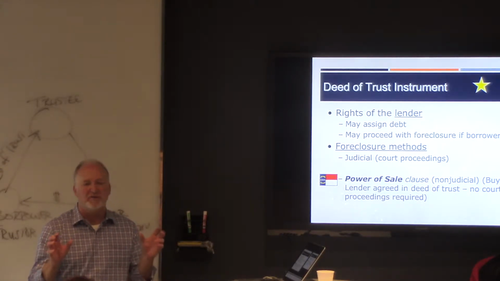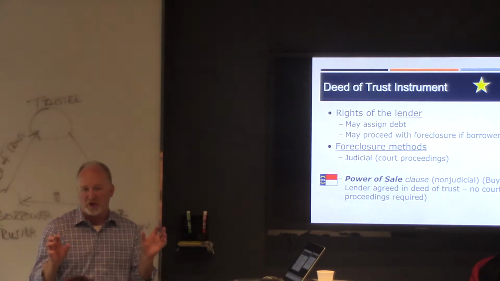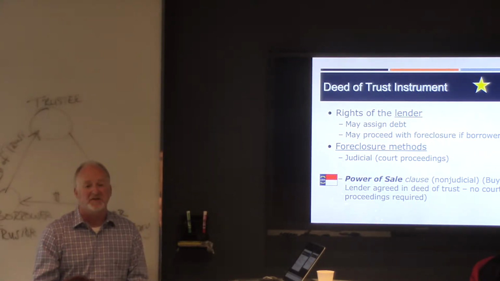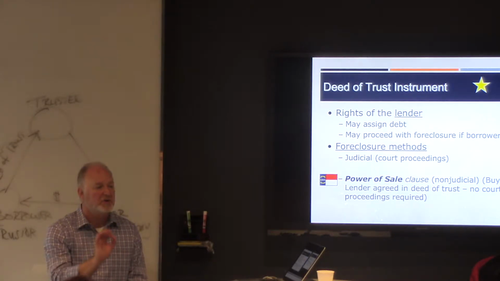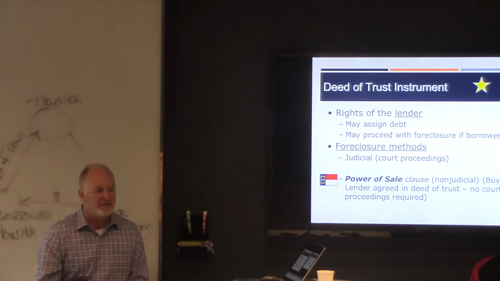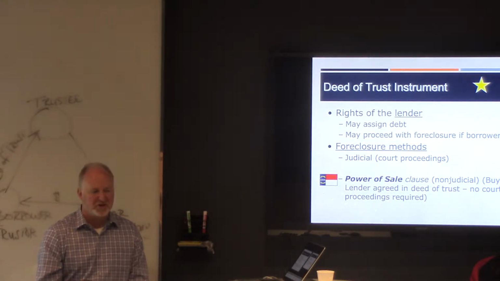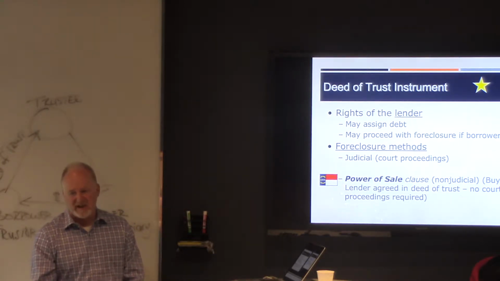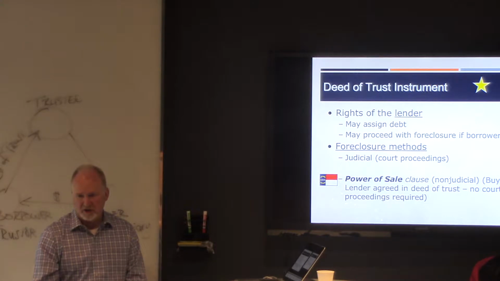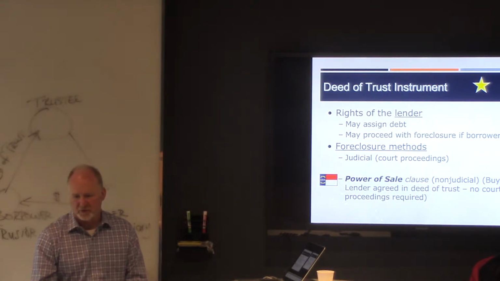We're now back to the differences between the deed of trust and the mortgage. I want you to have the deed of trust associated with non-judicial foreclosure. Non-judicial foreclosure. Deed of trust. Title theory states we do non-judicial foreclosures. Word association. Lien theory states they use a mortgage. They have judicial foreclosures.